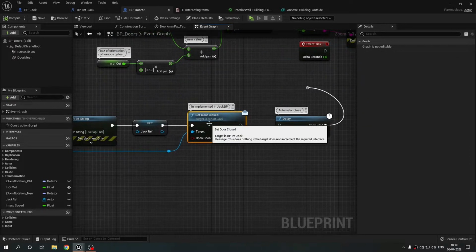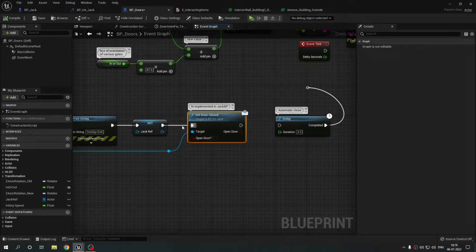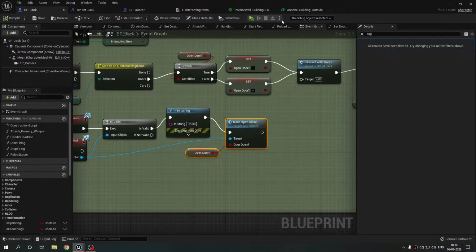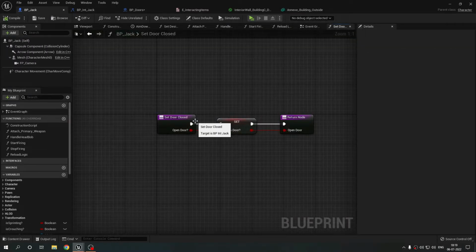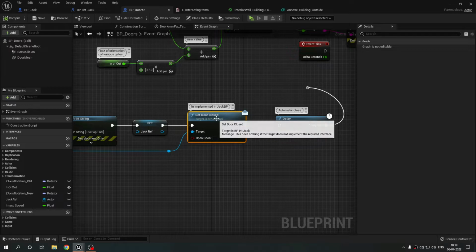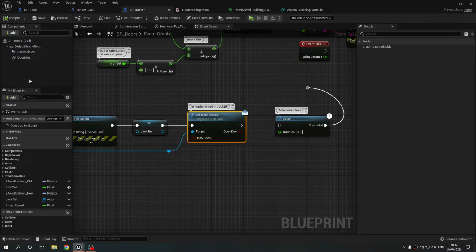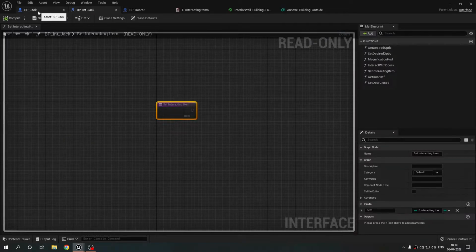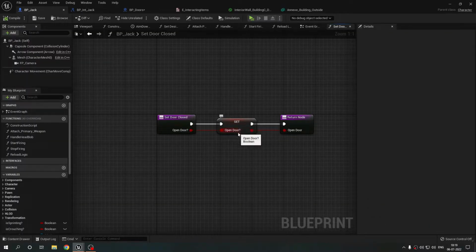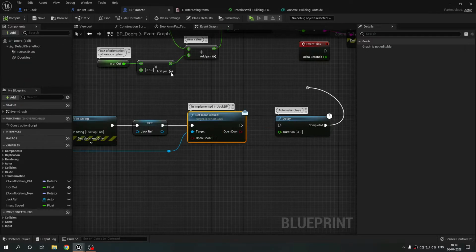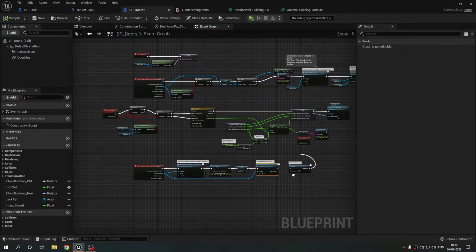What will happen is, if we call this function set door closed, it will send this here in our blueprint, set door closed. So whenever you call this function with this false variable, it will call itself here in our character, and it will set that variable as false and return it. Simple. That's all. So that is what is happening. It is a loop of open and close and Boolean switching.